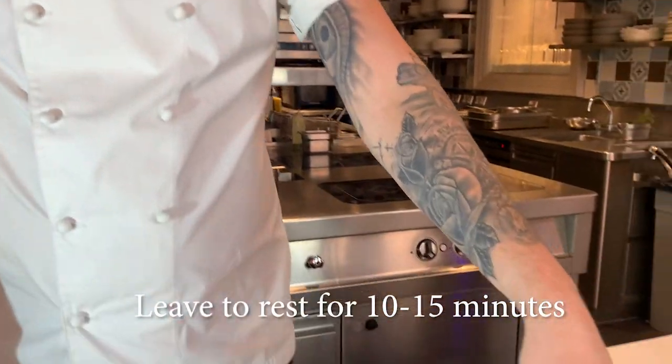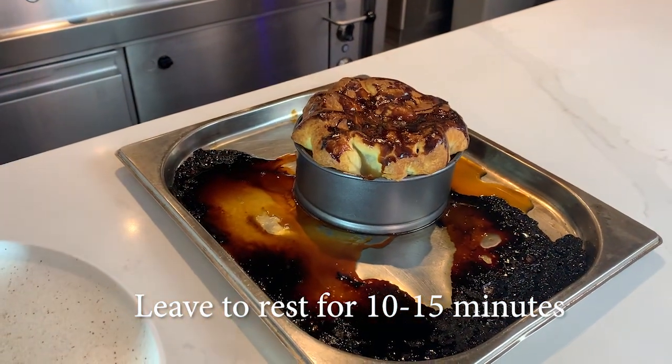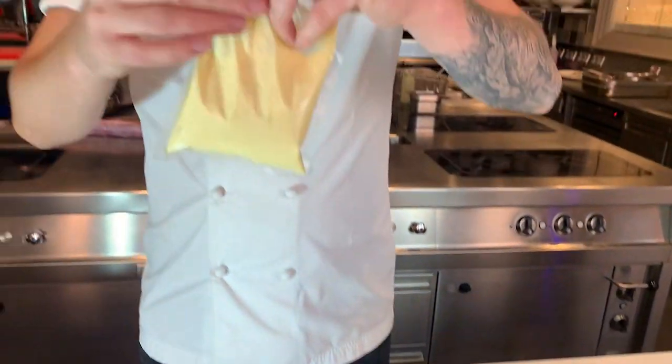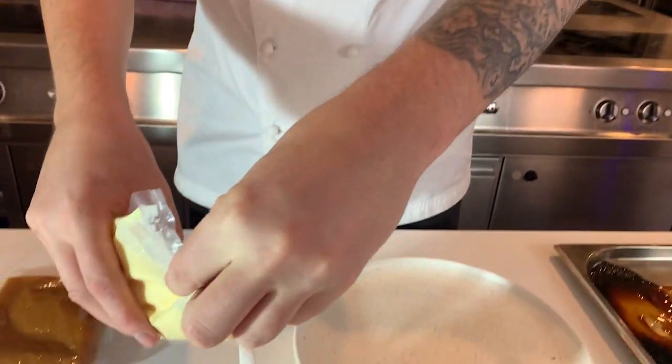So we've just enjoyed the main course. The tarte tatin's out of the oven. I've let it rest a couple of minutes. And as you can see, a little bit of caramel came out of it. So make sure you definitely put it on a tray, just so it doesn't mess up your oven. Custard, fresh custard at that. Open it up, get it in a jug.